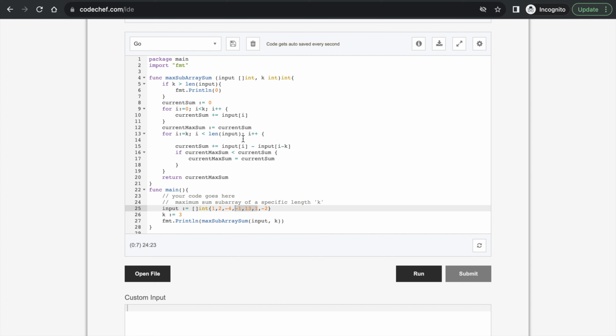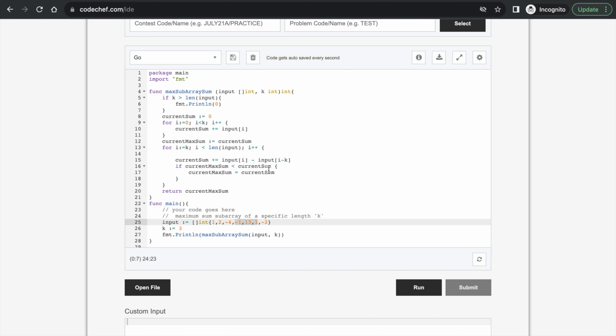And what about this one? Each element is getting visited only once. So in total it will be order of n, where n is the length of the input array. K doesn't matter here, because we are visiting only once. Even though for summing up and subtracting we are visiting, still it's of order 1 magnitude. So total the complexity will be order of n. All right then, thank you.